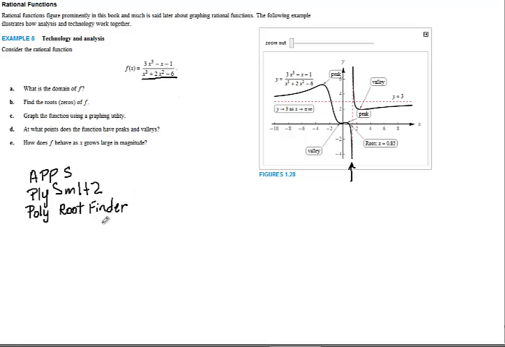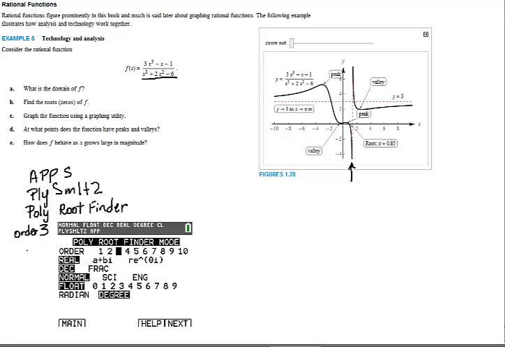So that is of order 3. Of course the numerator is 2, but the order is 3. And I'm going to look for the real. I could choose either the decimal or the fractional answer to this. So I'll show you what my calculator looks like. There's what my calculator looks like right now. I'm going to click Next.